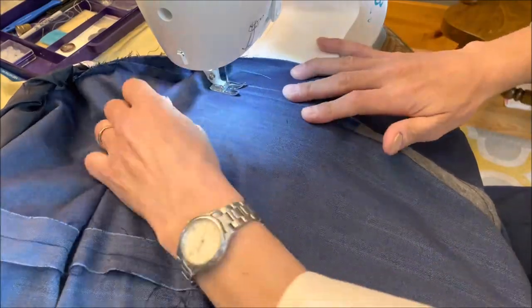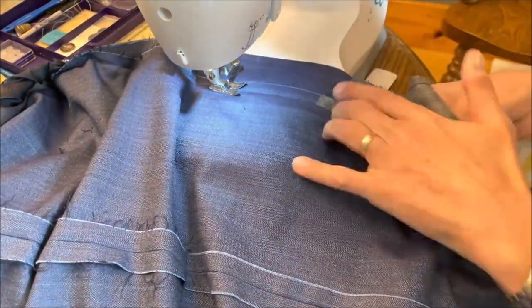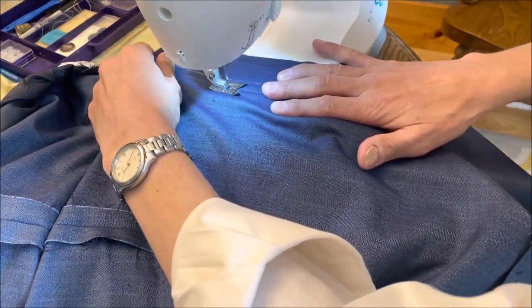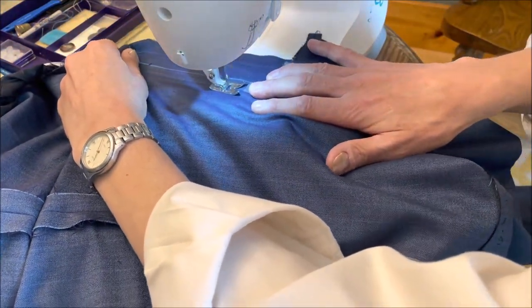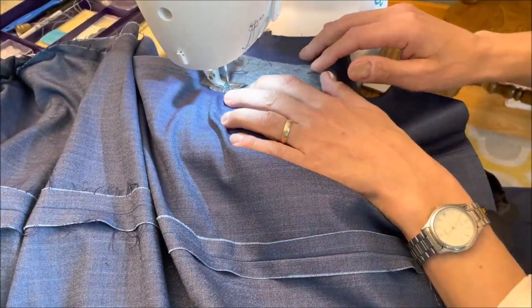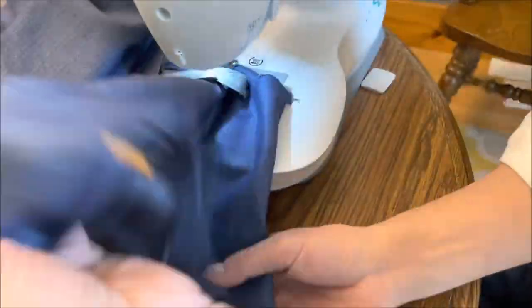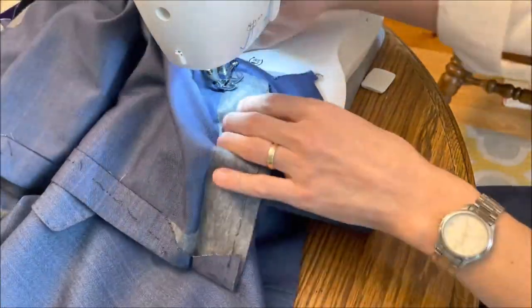In case you're curious, that's called back tacking, where you reverse the direction for a second, and that helps hold the stitches in so they don't come unraveled under stress where the beginning of the thread is. And I don't know if you can tell, but I am taking out quite a bit of material here along that new line. Turn it to make the 90-degree turn, where the vent is.